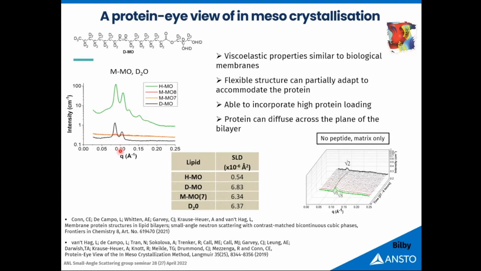Sorry. Right, so the point is, a lot of work to just create the matrix which will not scatter, and then it actually appeared that a problem was that the matrix by itself was changing structure with time, without even peptide. And again, I'm not going deeper, but a lot of work has been done. So considering the matrix itself, put peptide in and watch how it's getting crystallized in that matrix, basically doing SANS at the same time. So that's, again, an example of why you need to bother with high resolution data.